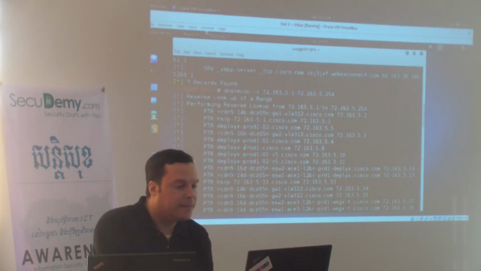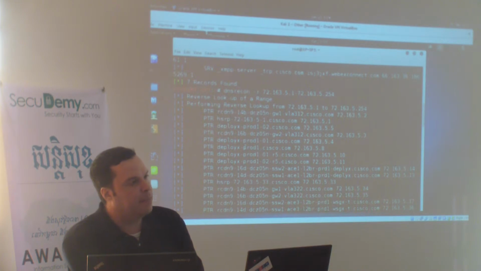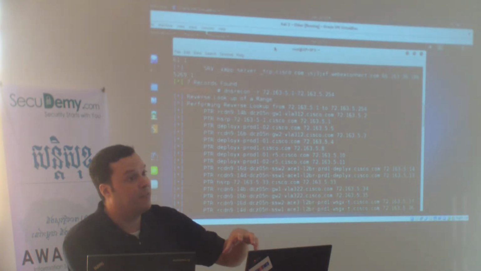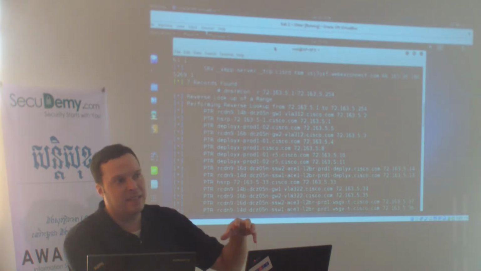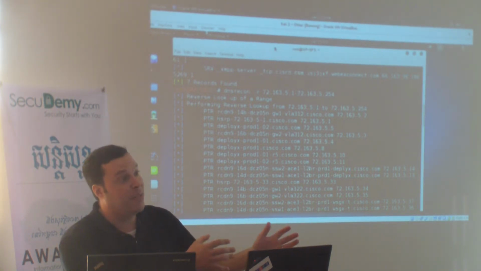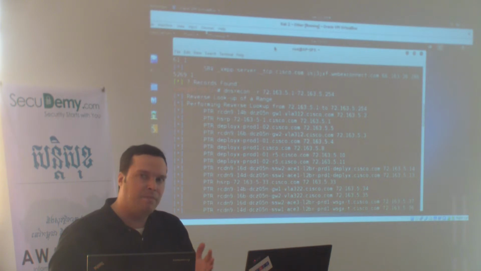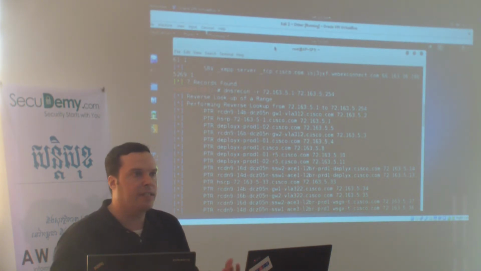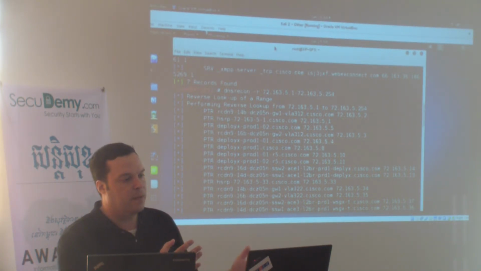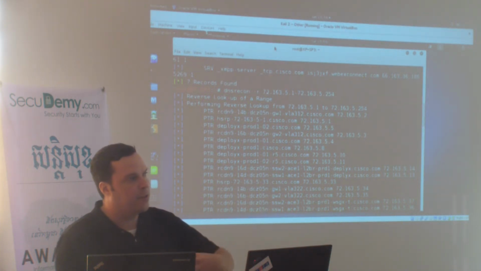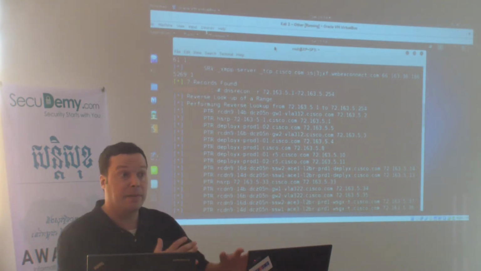Now this is a different type of reconnaissance than what we've been doing before. The harvester is grabbing information from public sources. We are now in active reconnaissance mode. This is as deep as we're going to go today because we're not authorized to go any deeper on Cisco's domain. But the reason we're doing this one and it's still considered to be ethical is because it's just DNS requests. There's nothing illegal about it. We're just probing DNS. Even to Cisco, this kind of traffic is going to look a little bit normal. If we took it one step further and tried to transfer the zone, then we would be crossing the legal line, an ethical line, and we can't do that.